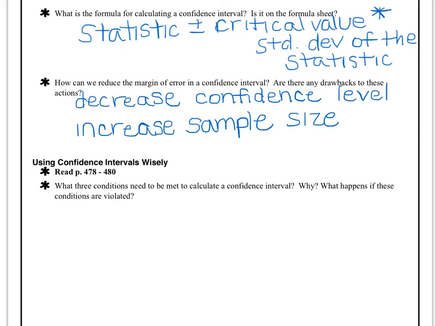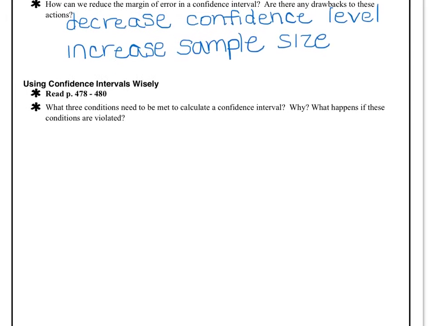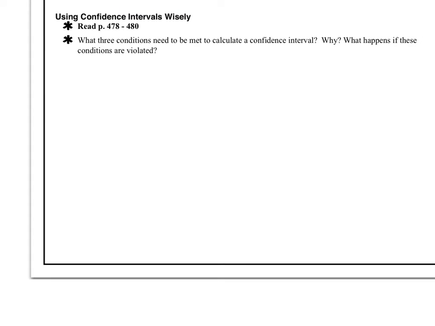Okay, one thing we need to make sure that we do is use our confidence intervals wisely. We need to always make sure that we have the information needed to do the confidence intervals before we start. And there are 3 conditions that must always be met to do a confidence interval. These conditions are really important to know because they're needed for many things that we're going to do from here on out. Many of these inference procedures that we're going to use for the rest of the year require these conditions to be met. So the first condition is that it must be random.